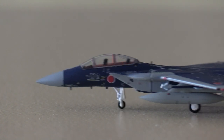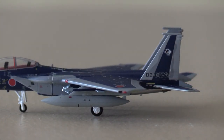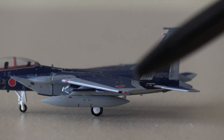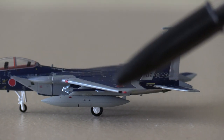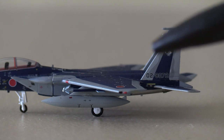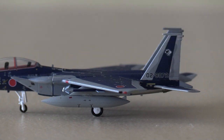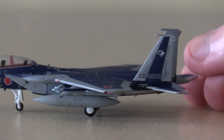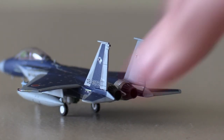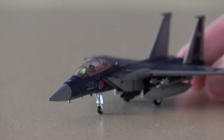engines. Moving to the rear of the aircraft now, we have of course those drop tanks, and then we have some missiles under the wings there. As you can see, we have the blue over the wings, and then we have those Japanese insignias on the wings there as well, and then on the tail here we just have some more blue and gray, and then we have some numbers just identifying this aircraft. But then of course at the rear of the aircraft we have those engines, and yeah, apart from that, that kind of concludes the F-15.